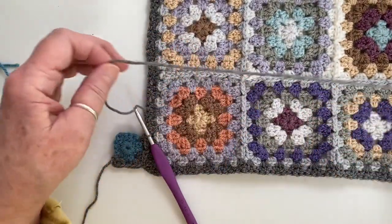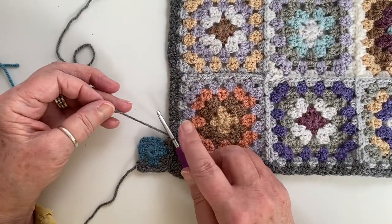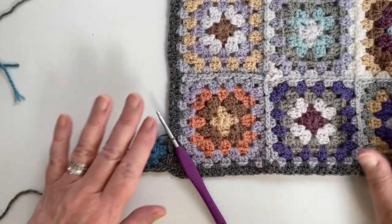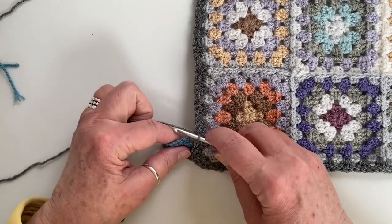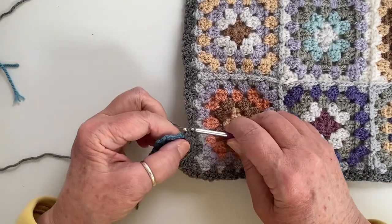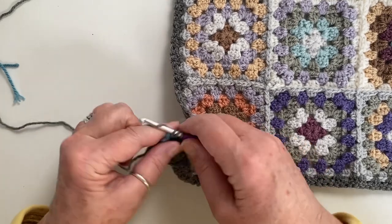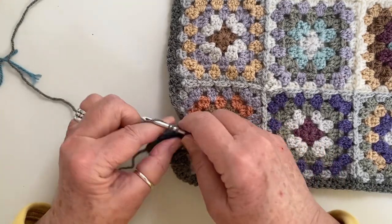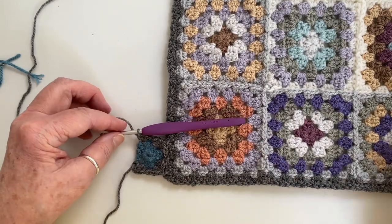You will find that it's easier to keep moving your blanket. I find it really good when doing the joining stitch to work on a table, because it keeps everything quite easy to see and quite flat. So I've done half of that corner and done my slip stitch, so I'm just going to put in three more half trebles, and then down to the corner and three half trebles. We're going to leave this edge unworked just now — we'll do that all the way round afterwards.